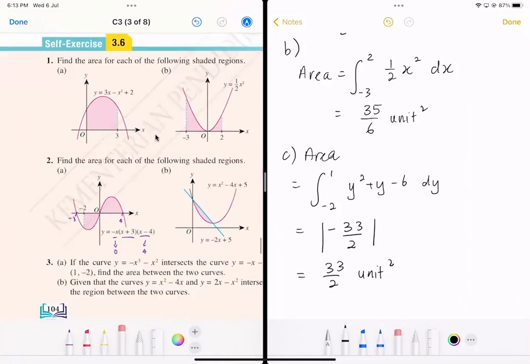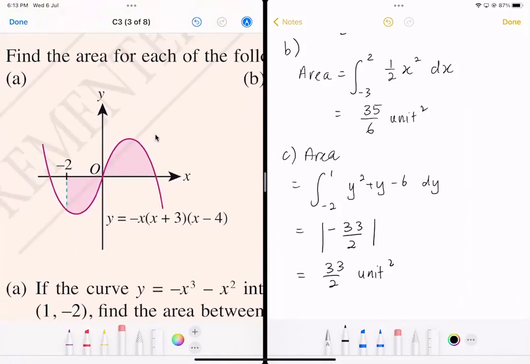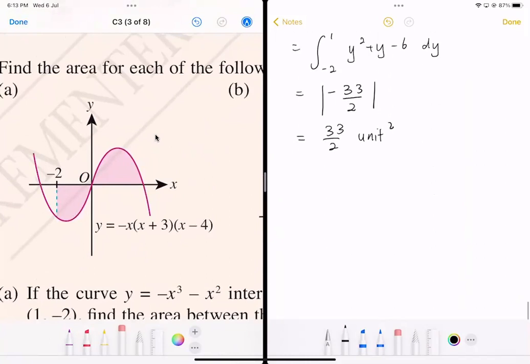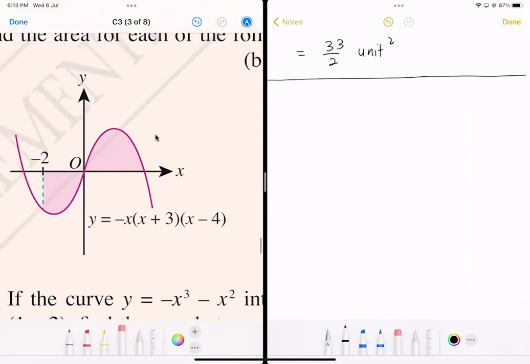Okay, come. Let's look at number 2. Come look at number 2. They're asking to find the area of the shaded region. Adam, done? Okay. Now, is this with respect to the x-axis or y-axis? X-axis. Okay, so if you look at it, the bottom part here is going to be negative. On top here, it's going to be positive.